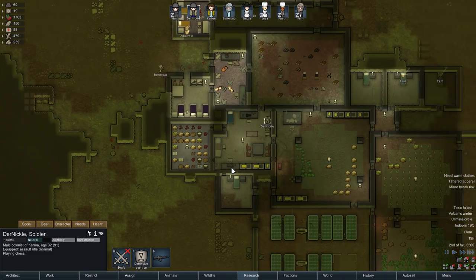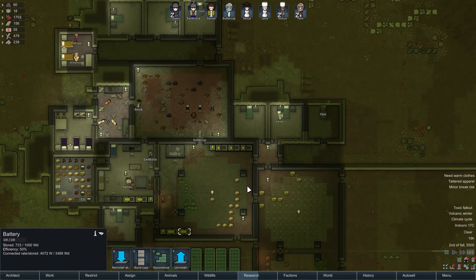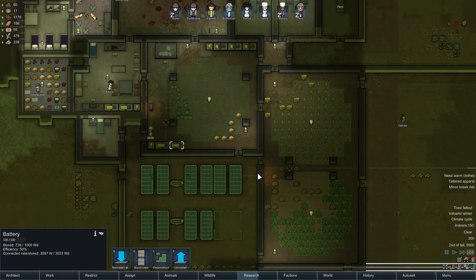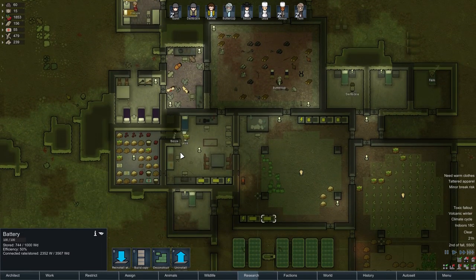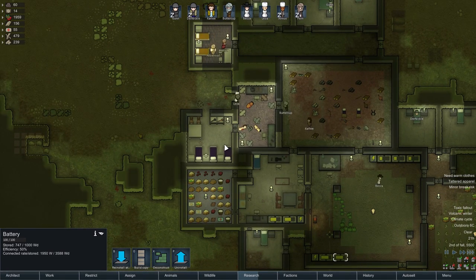Alright, okay. People are hopping out, grabbing their things. Our batteries are charging. I'm glad for this. There we go. Everyone has woken up. People are moving stuff around. Fantastic. Our food situation is actually pretty manageable right now. Pretty manageable indeed. And we're bringing in all of the loot.